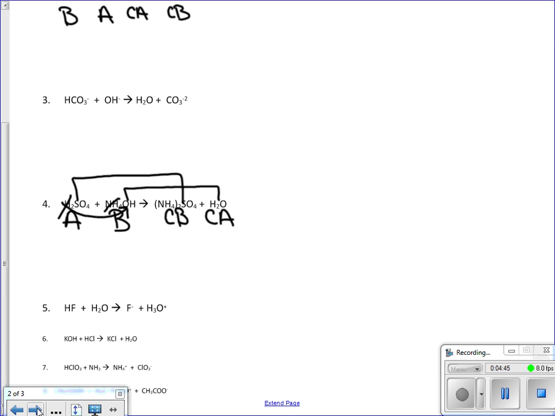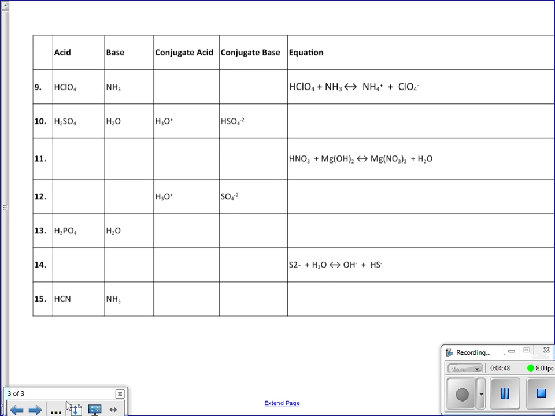So let's go down and look at the chart. We work these the same way, but instead of writing it out, we're just filling in the chart. So acid, HClO4, donates its proton. So what's left? Whatever's left is our conjugate base. ClO4: if it lost a hydrogen, that means it lost a positive charge, so ClO4 is now a -1. You have to put those charges on there. Our base, we have ammonia again. Our base is going to gain a hydrogen to form a conjugate acid. So instead of NH3, we have NH4. If it gained a hydrogen, it gained a +1 charge, so it should be NH4 plus.